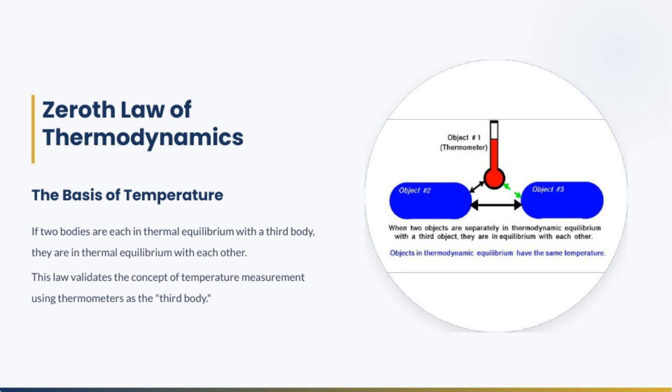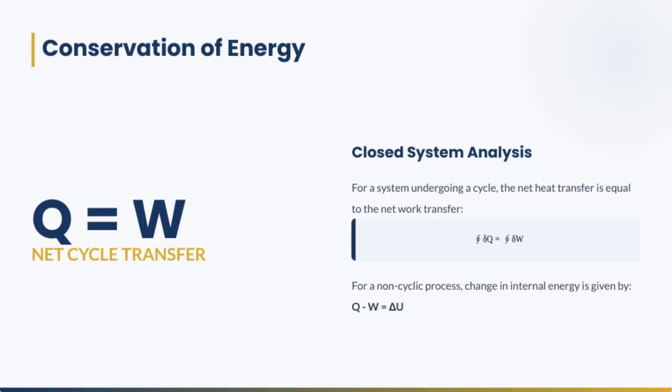It's what the zeroth law of thermodynamics is all about, establishing a clear, logical foundation for how we define and compare temperature. So, in essence, it confirms that temperature is a consistent property that can be measured reliably using a third body, like a thermometer. This principle is central to the whole framework of thermodynamics and helps us understand how different systems relate to each other thermally. Let's start by talking about the conservation of energy.